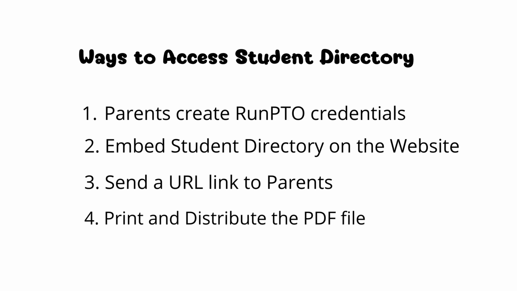Student Directory Access. Access to the student directory can be provided in one of the 4 ways. Number 1. Parents create their own user credentials and login to RunPTO. Number 2. Embed the student directory on the website. Number 3. Send a URL link to the parents. Number 4. Print the PDF file and distribute it to the parents.